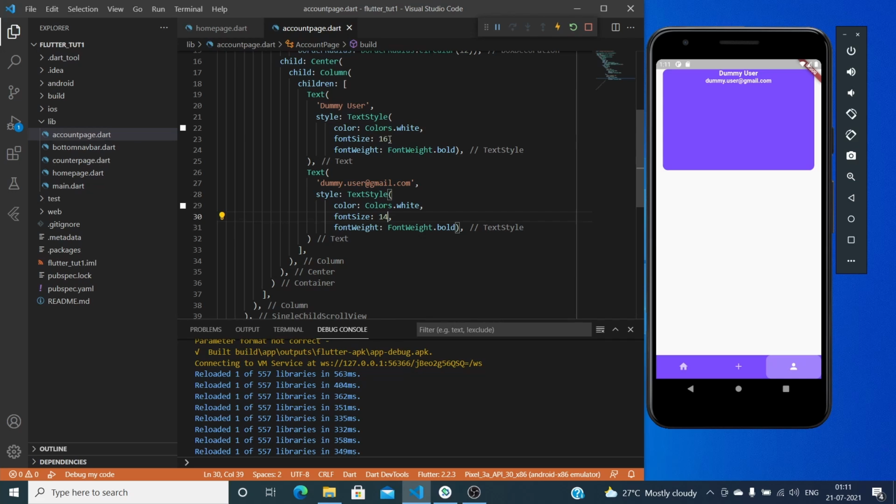Okay, it's way too small, so let me give it 24. Is it still small, so what, 36? Yeah, I would say it's okay. This is 14, right? I can make it 16.